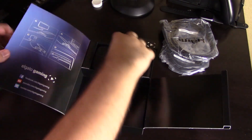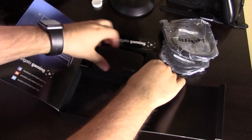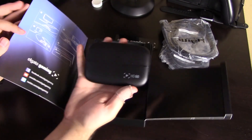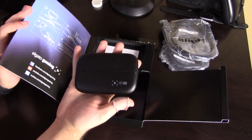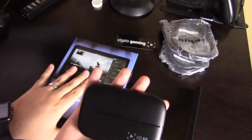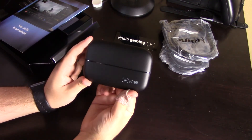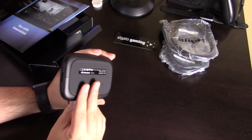Now let's see if I can get this out. I know you guys can't see too much because I'm sticking my arms in the way, but I'm trying to get this out carefully. So here it is, guys — it's not very big, there's not much to it. I'm going to go ahead and close this; that's just paperwork in there. So here it is — this is the Elgato HD60.